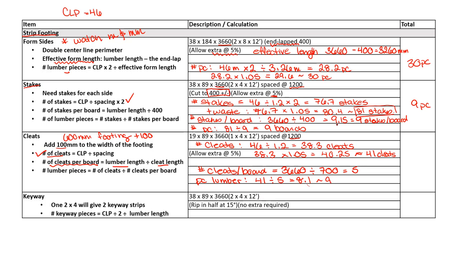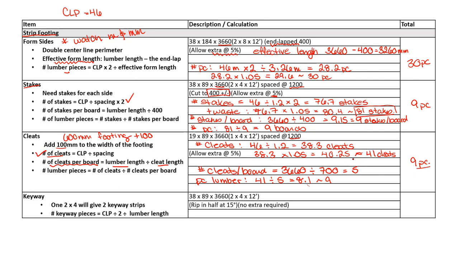I mean, we could probably argue it because the 5% extra left us with 2 extra cleats. Actually, only left us with 1 extra cleat. So you could say, well, you might be okay, but what if one breaks or falls apart or something? You want to have an extra on hand right away. So we'll round up to 9 pieces of lumber. That would allow us to cut a few extra pieces.